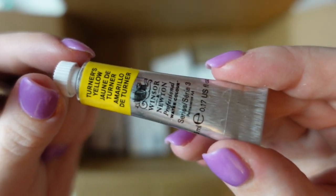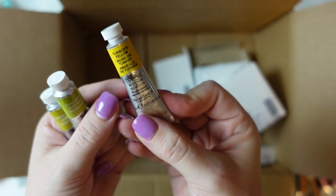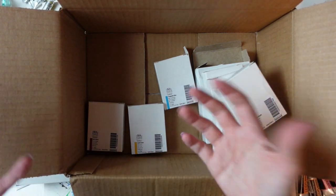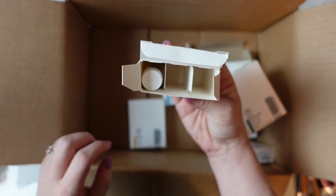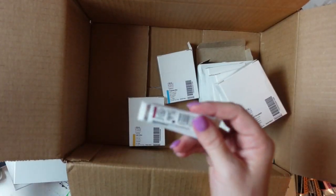I used to work in Turner's yellow a lot in oil paint, but I've never tried it in watercolor. So I'm excited to try those. I'm just gonna leave those off to the side. All right, and then I bought a bunch of colors in the Winsor and Newton. Now why they have their own individual boxes is beyond me. One piece of paint, I guess, whatever. I don't understand that, but okay.